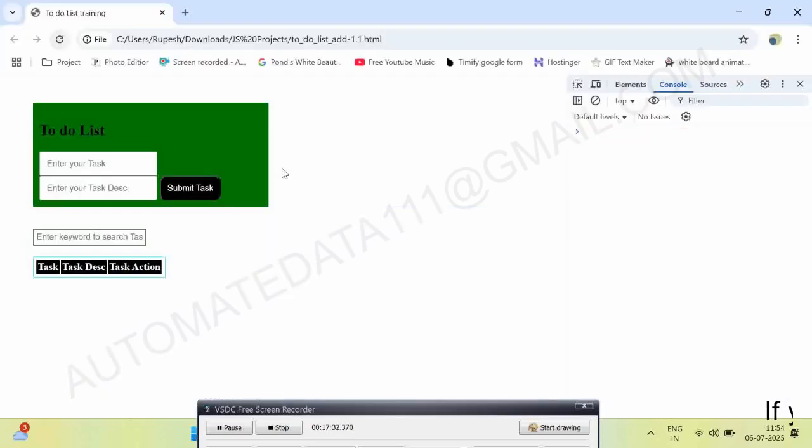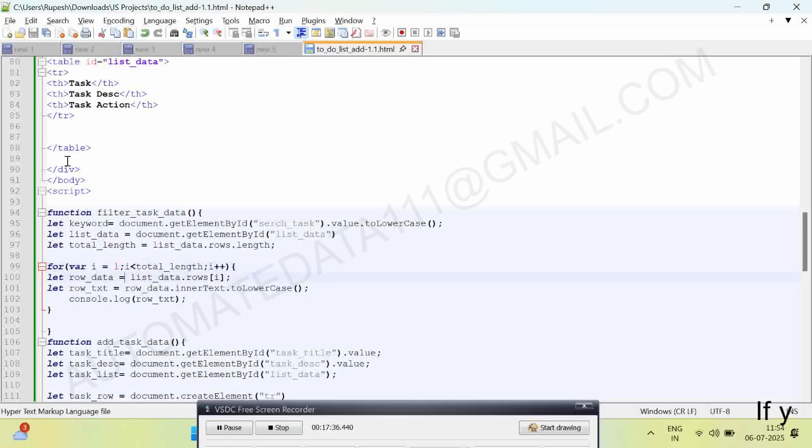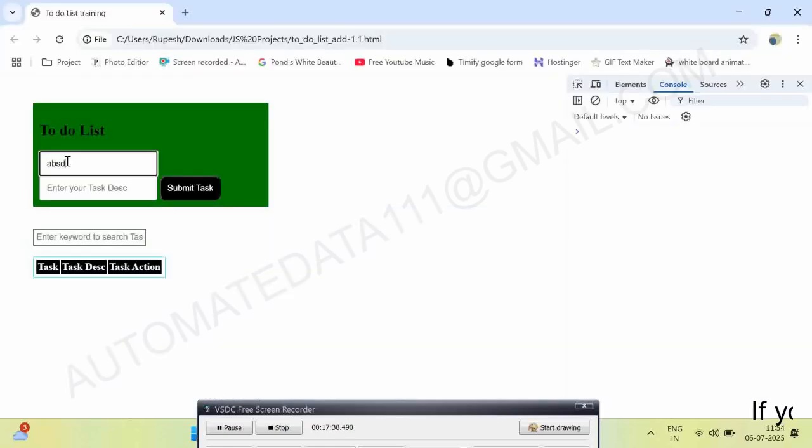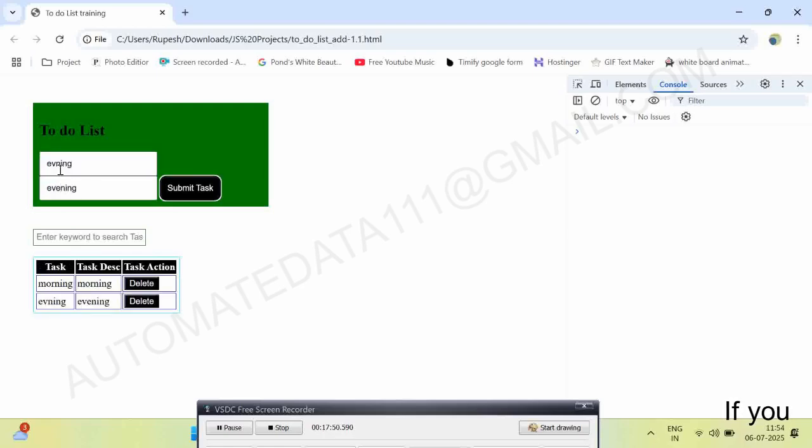Okay, so now let's see whether data is showing or not here. Morning, evening. Okay, what I need is, whenever I click on this submit button, this should appear automatically here.